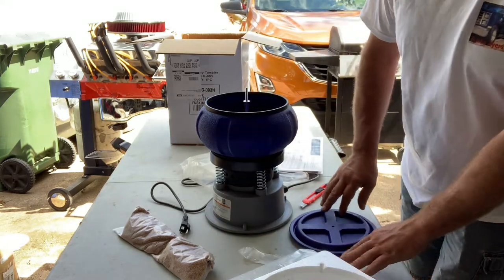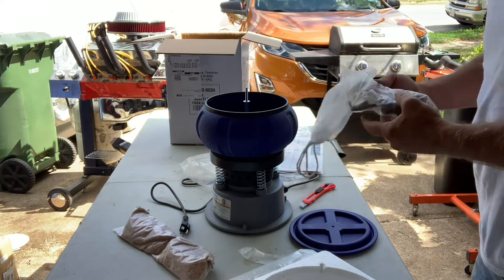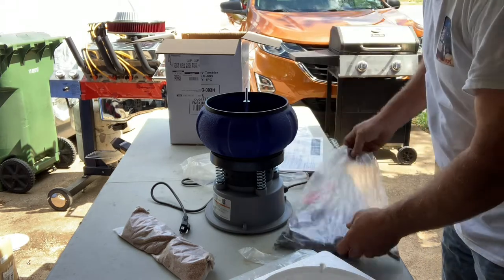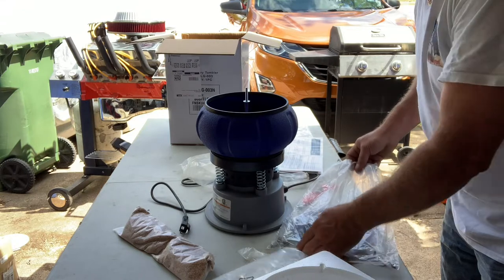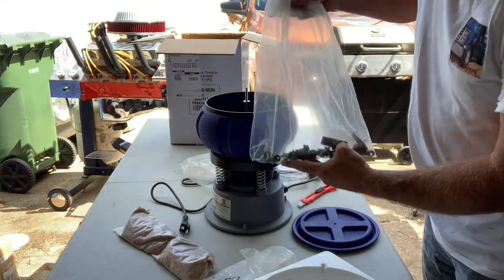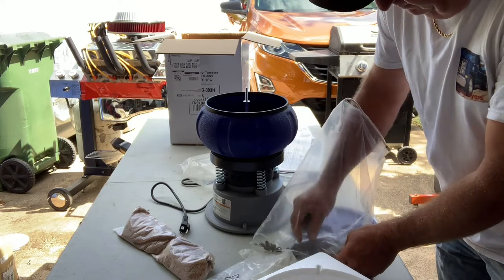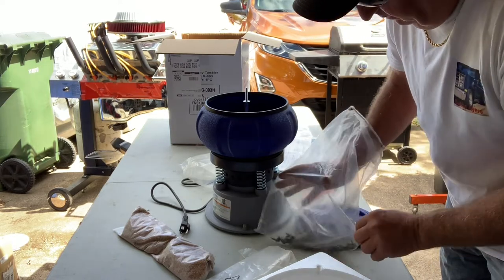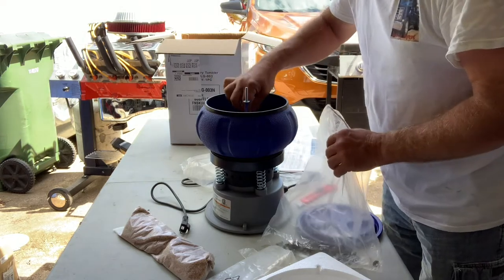But let me see what I want to do. Let me look what's in that bag. I won't put anything in there, it might hurt, you know what I mean? This is everything I got to do with the trim. I'm going to throw these over in there. Clean them up. Make sure there's all four of them in there.